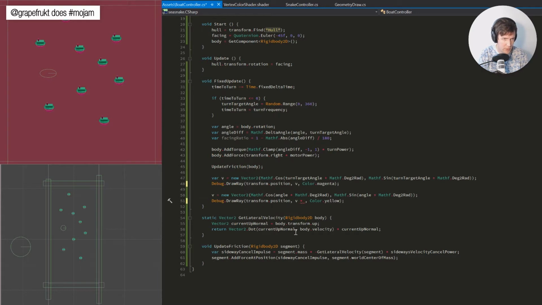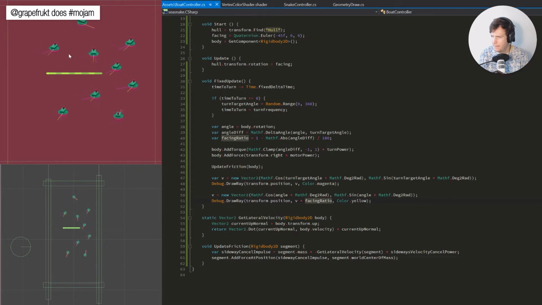The pink one is where we want to be going, and the yellow one is where we are actually going. Yeah, that seems to be working fine.